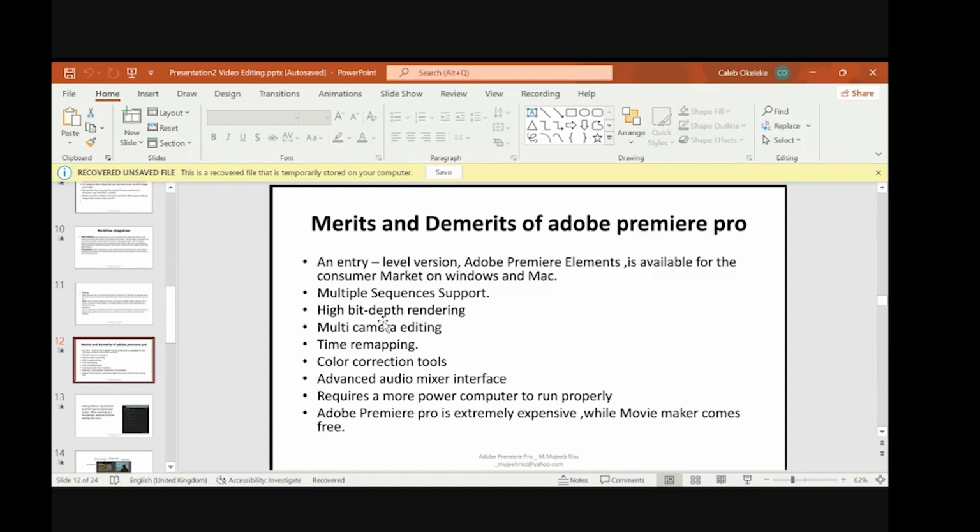Maybe I have a third sequence where I create videos and images of just my wife. And then at the end of the day, I could create one master sequence by still pressing Ctrl N, where I add sequence 1, sequence 2, sequence 3, and just put all of them in one sequence. So Premiere Pro has that advantage.